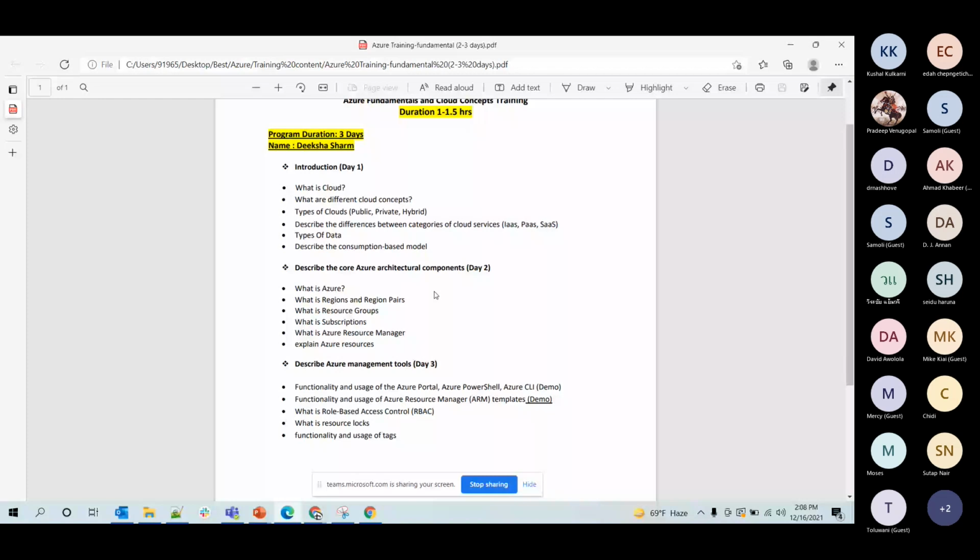And on the third day we are going to see how we can access these Azure services, what different methodologies we have which we can use for accessing these services. Like you have created some virtual machines, some storage, so how you can create, how you can access, what level of access you need to build the services, how you can grant or revoke access to other users, how you can put some logs, and what security model you should use while setting up your resources, your services.